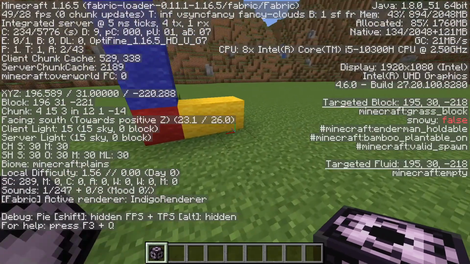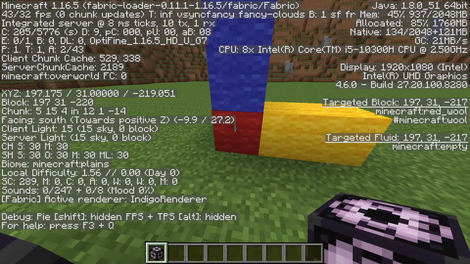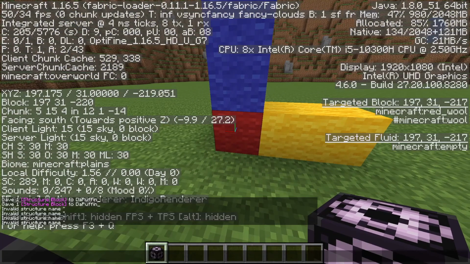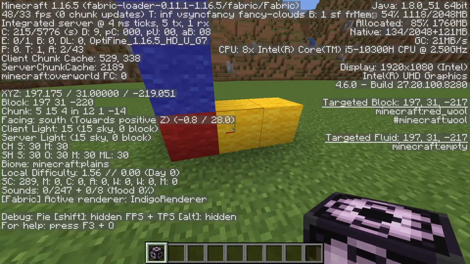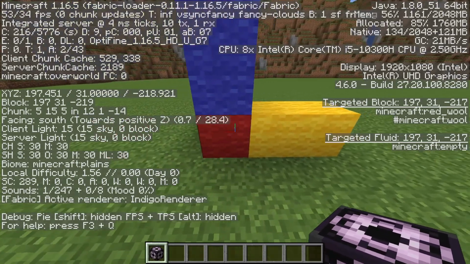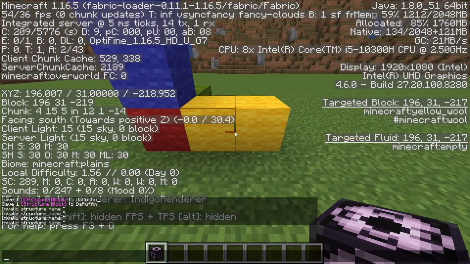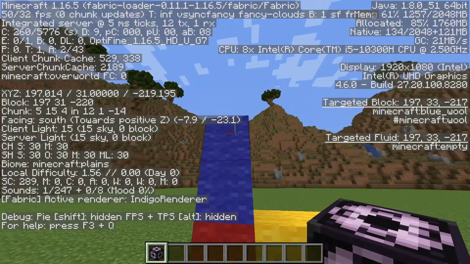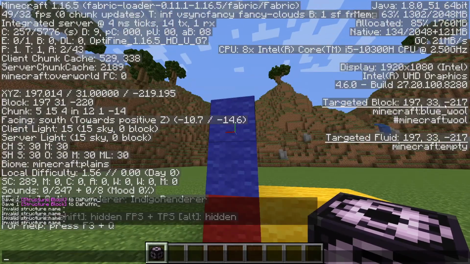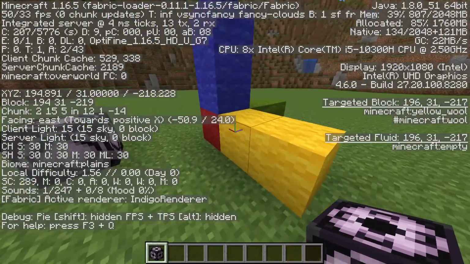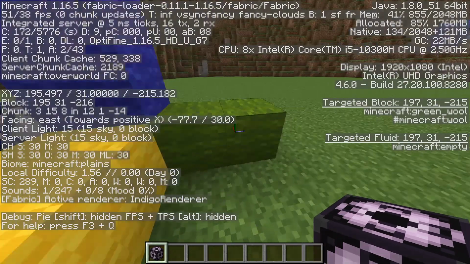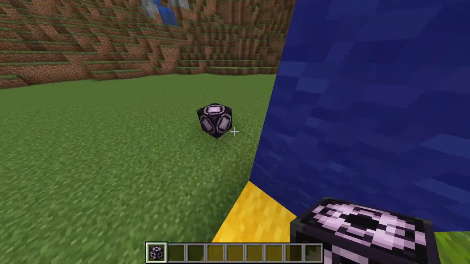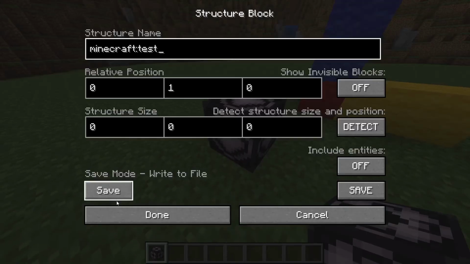And in order to know which way is what, you're going to want to look over here. That shows the coordinates. This is X, this is Y, and this is Z. So when you move this way, you'll see that moving this way is going to be on the X position because this one's moving. Moving up and down is Y. Then because this is X, that means moving this way will be Z. But since this is just a cube, you can just put in 3 for everything.